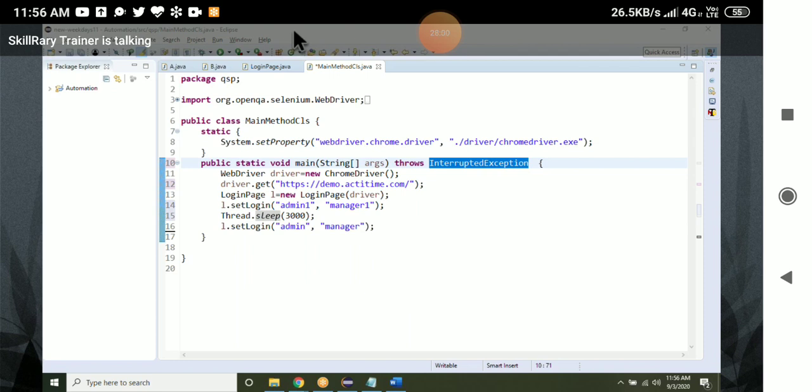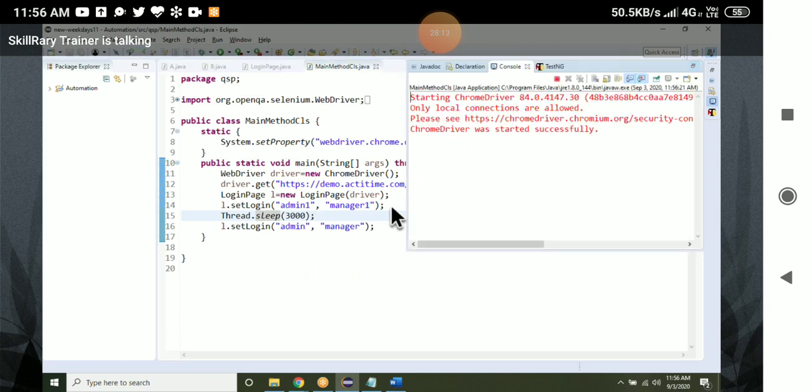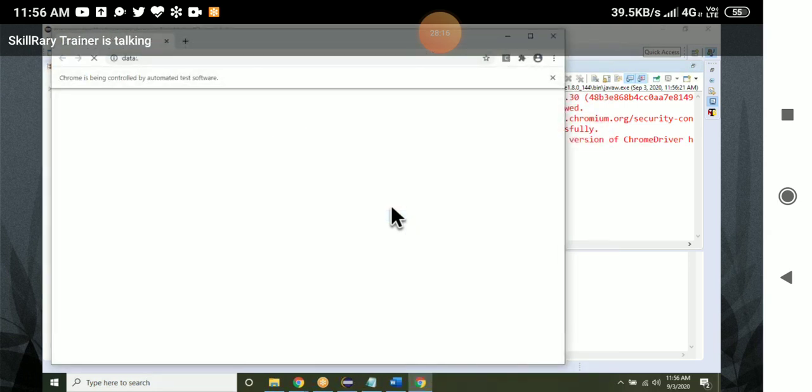Okay. Now, one second, I will execute the code now. Let me click on the run button. Done. First time you enter the wrong username, wrong password, then wait for 3 seconds, then try to enter the correct username, correct password. We'll see what happens. Manually it is possible, right? Manually it is entering. But what about in automation? We'll see that.